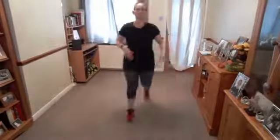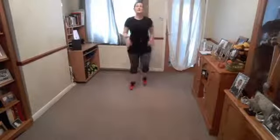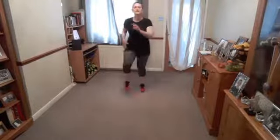We're going to do the routine we started last week. As I said, put in as much effort as you can, work as hard as you can, rest whenever you need to, all right? Let's do a warm up. March, march, march. Feet moving, pull in the tummy and chin up on the chest.